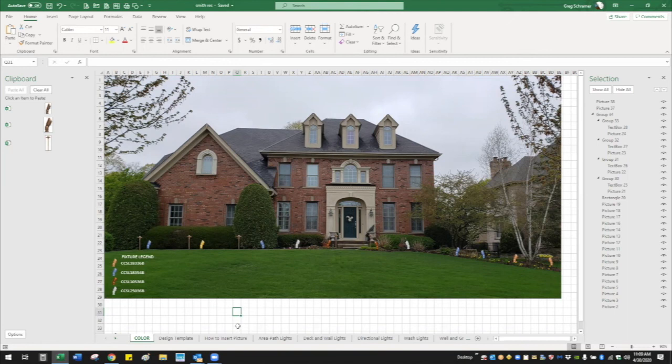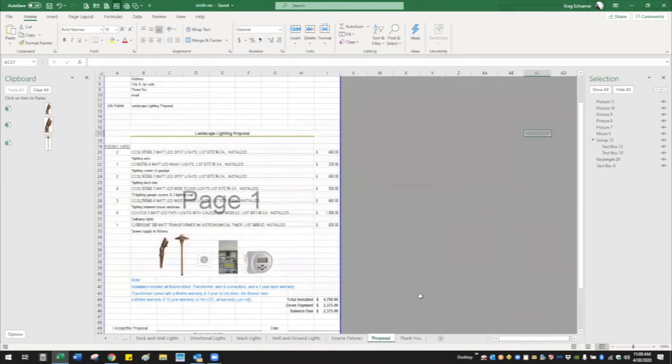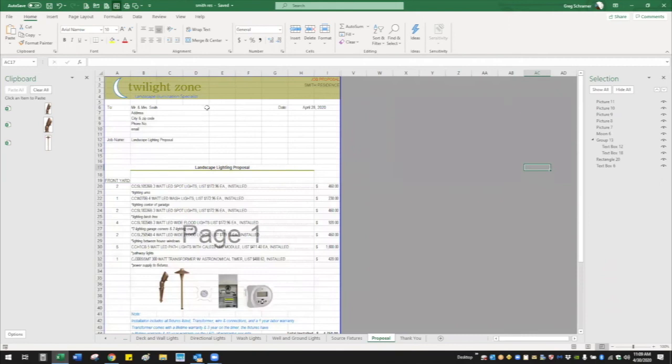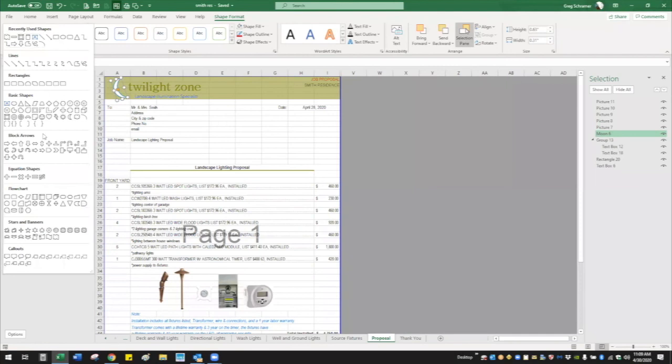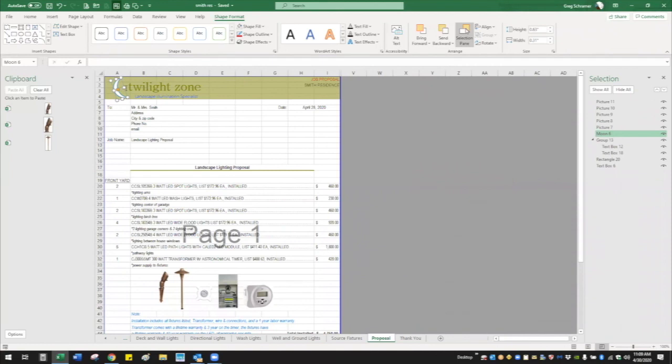The next step here, you might want to show them the proposal. I made up a proposal in Excel right here. You can create whatever. This little icon or shape was in my shape formats, Insert. You're going to find there's all sorts of shapes in here. The moon was located next to the sun right here. So I just inserted the moon, and you're able to do some cool things in there. If you want to make the moon bigger, or have the crescent moon, you can do that.